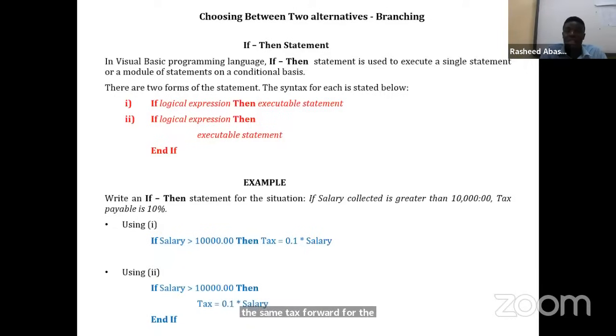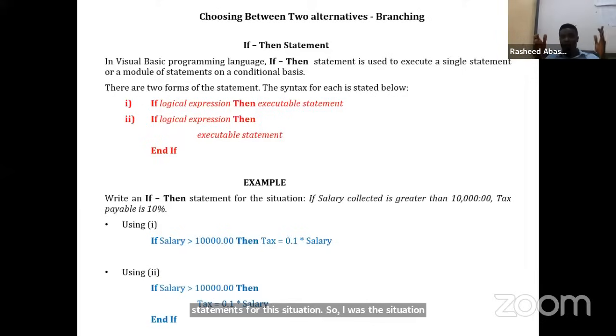And you can see I have an example here to illustrate how this if-then statement is used. Let's look at this example. Write an if-then statement for this situation. If salary collected is greater than 10,000, the tax payable is 10%. I think this is very clear.